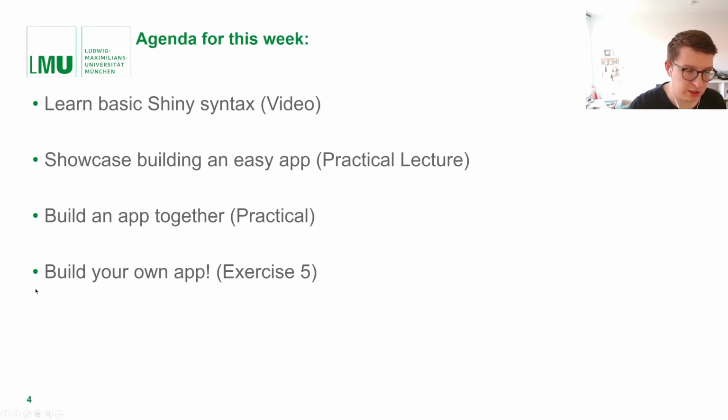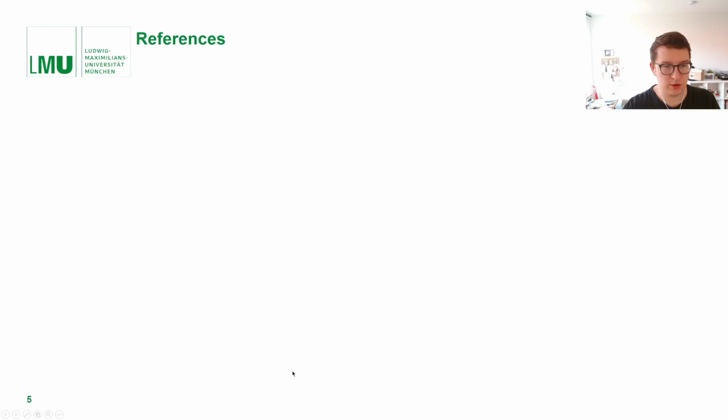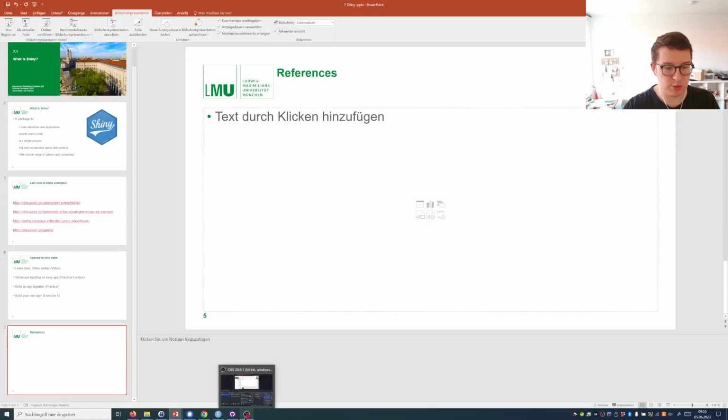And then in exercise 5, so not the next one, but exercise 5, the second to last one, you will build your own app as a deliverable. There will be even 20, not only 15 points for this exercise. So I think it's worth listening and spending some time and attention this week in our R class. All right, and with that, we will move to the next video.